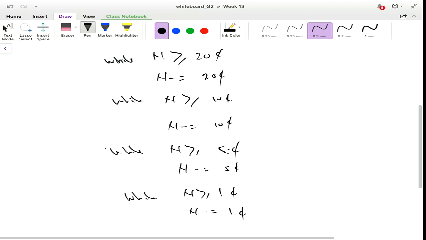So for example, can I do better than using one 20-cent coin? Well, it turns out that I really can't, because for anything that I can cover with 20 cents, I cannot cover it with any smaller combination of 10, 5, and 1. They will still have more coins. So in that case, the greedy algorithm also happens to be the optimal one.